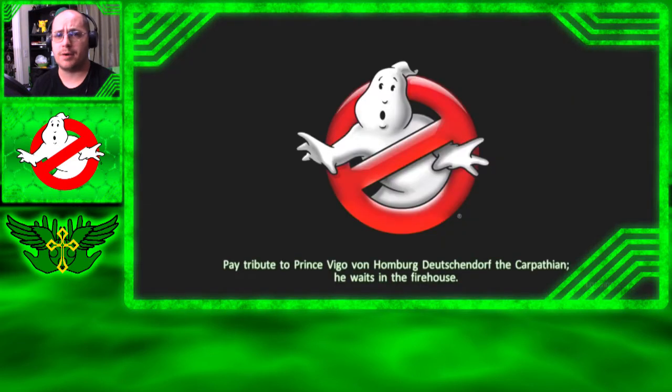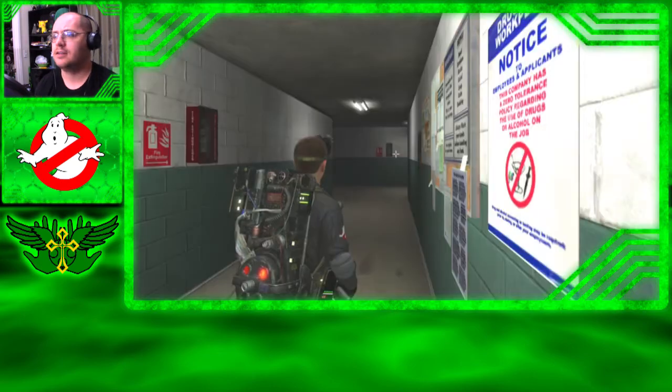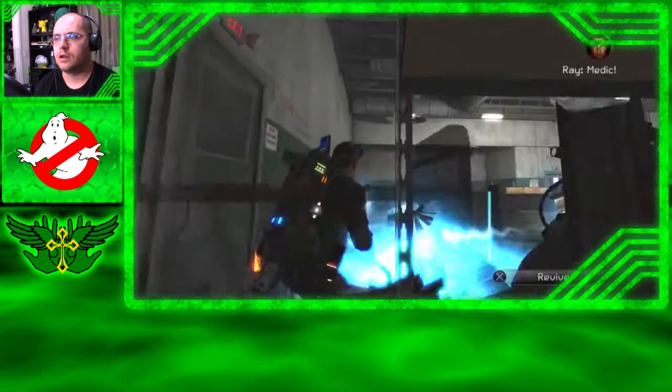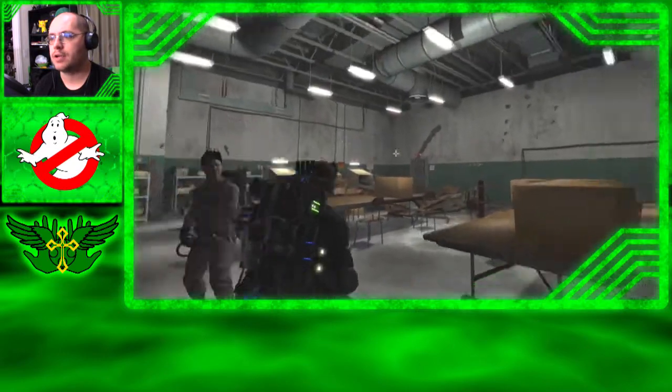I immediately remember this and I hate it! These things are a pain in the butt! These books just come out of nowhere and insta-kill you when they tackle you, which is so stupid. That's why it's professional, and this is why I hate it. Oh, they just one-shot you. Okay, if I recall correctly, that ghost will show up around here.